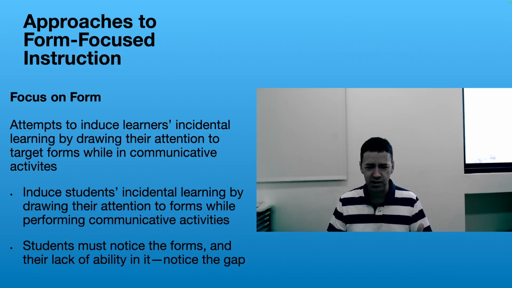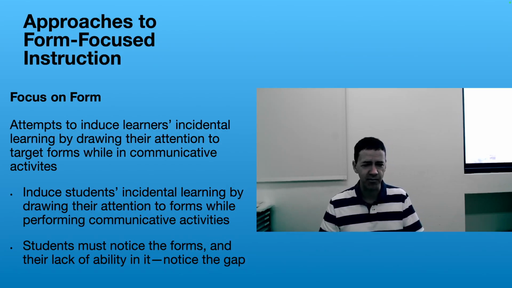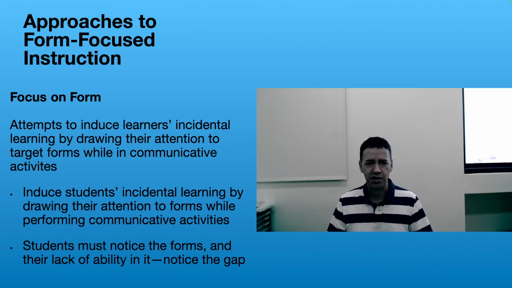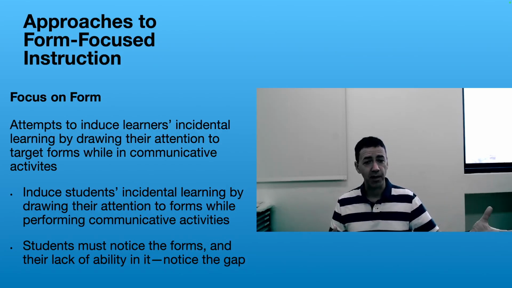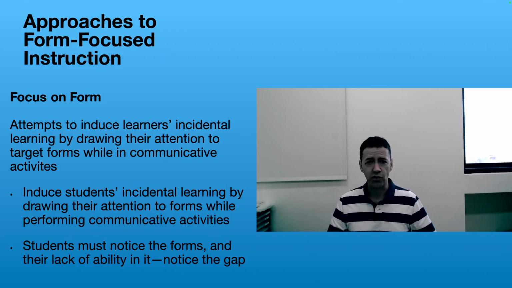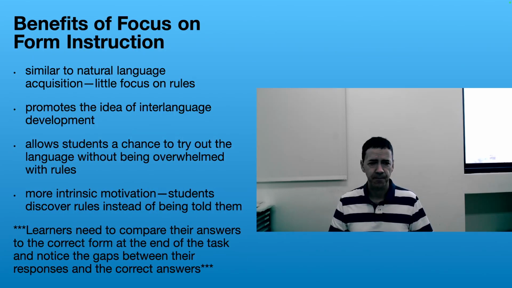Second, students must notice the forms and their lack of ability in it. They need to notice the gap. It's the best way for anyone to learn something, when they perform it themselves and then they see what we call a better other or more knowledgeable other do it. And then they have to be able to see the difference. Now, this is not always easy to do because it depends on a student's motivation, their anxiety, and things like that. Okay, so what are the benefits of having your students actually focus on the form?